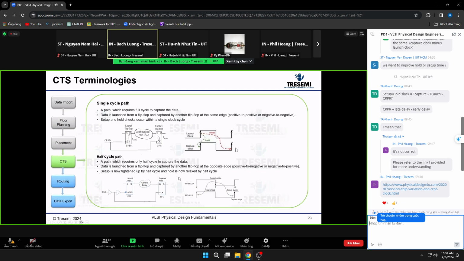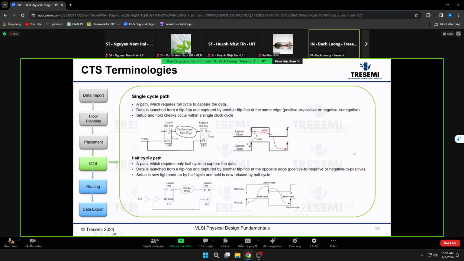Okay, so that is why the duty cycle impacts the setup and hold, right? If the duty cycle was here, if it's 70% duty cycle, then you really have only 3 nanoseconds. So that's how it impacts the half cycle path, right? At 50, you have extra, because in the half cycle path your setup actually gets cut by half. That's what I call half cycle. So you can see how the duty cycle impacts the setup time, right? At 20 you cut by 20, but if it's further down here, 70, then you cut it off and reduce it furthermore.